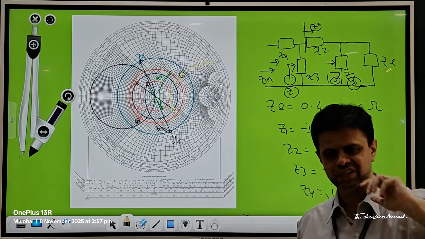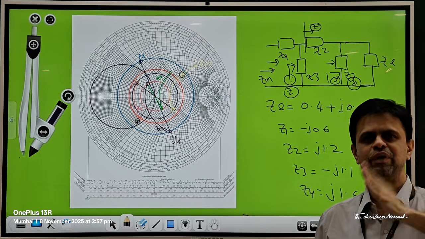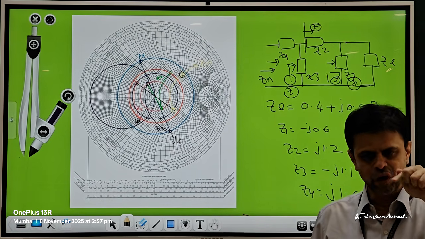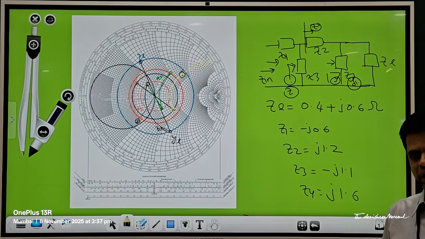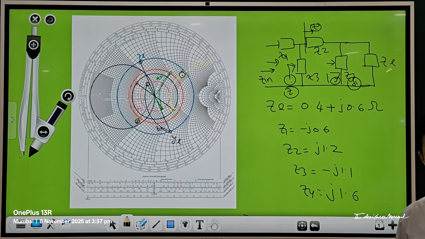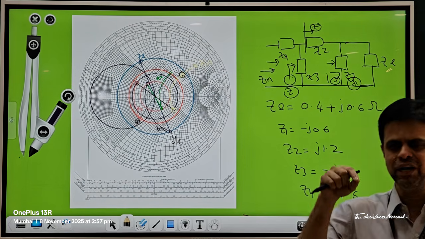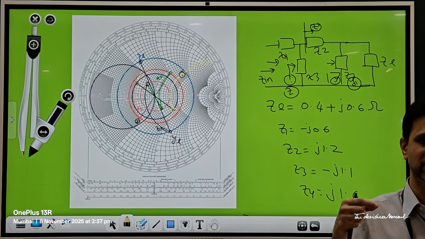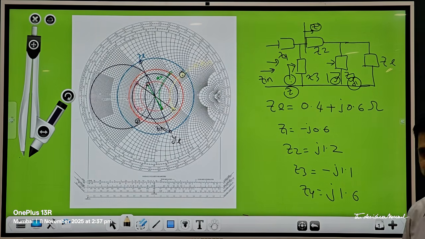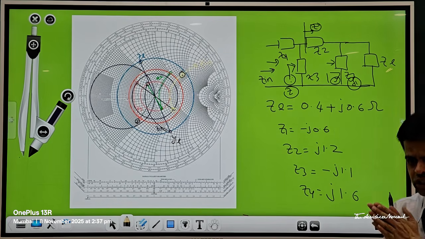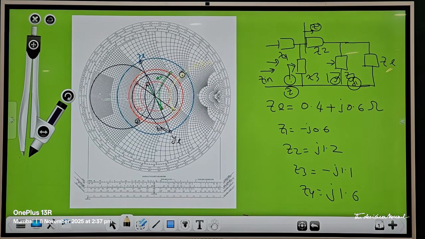In case of the ZY Smith chart, the only difference is that diametrically switching of the points is not required, because at that particular point for Z you can read the corresponding Y, or at that point of Y you can read the corresponding Z, because all the jx or jb charts are present along with the respective R and G. So the precise movement should be done appropriately on the constant G or constant R circle, rather than switching to the diametrically opposite point. That is the only difference if I am going to use the ZY Smith chart for the input impedance calculation. Okay, so this is all about the input impedance calculation using the ZY Smith chart.